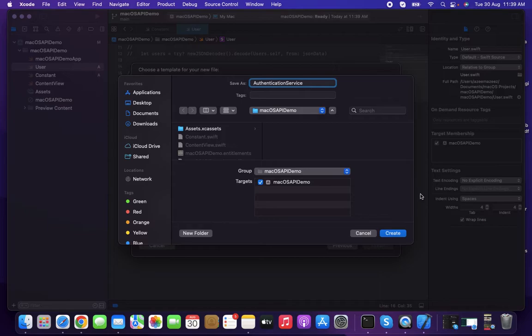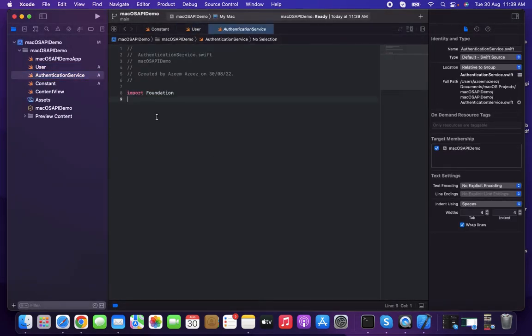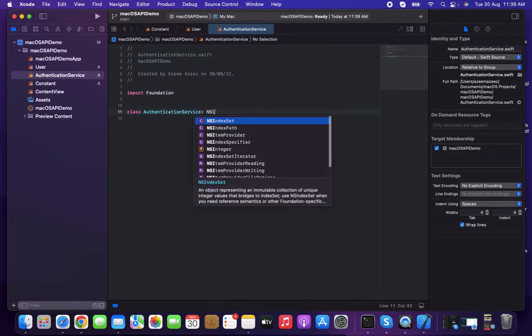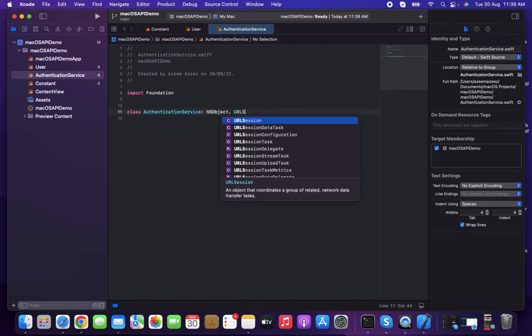You can name it whatever. Let's create that. And inside this I'm going to create a class, and that class is going to be AuthenticationService, and that's going to be an NSObject, and you can find it as a URLSessionDelegate.